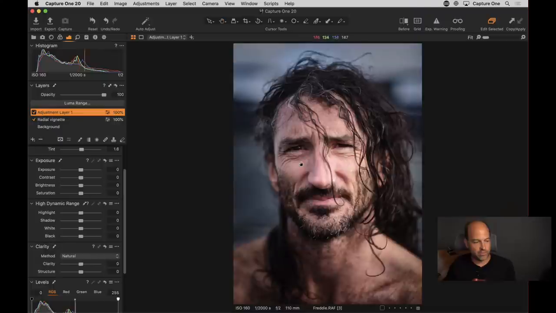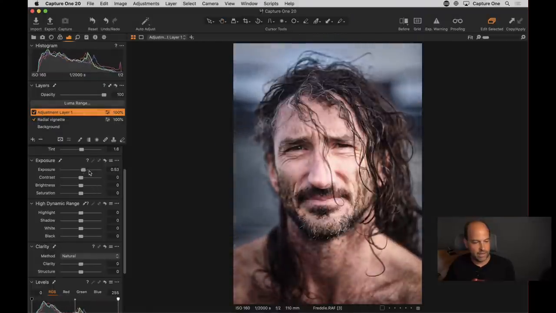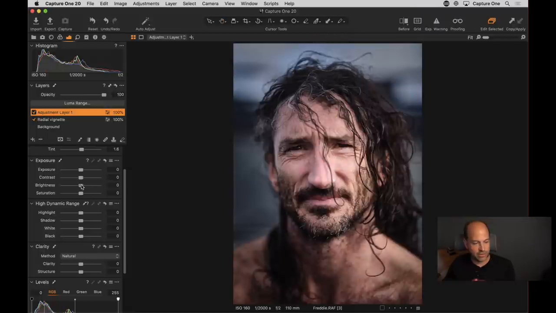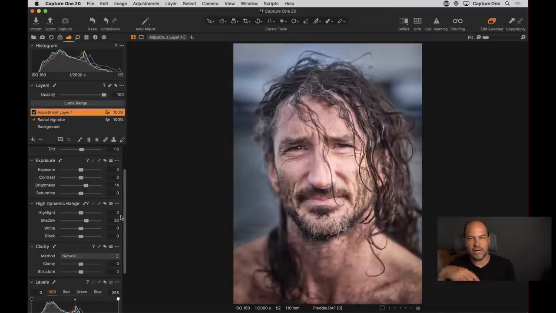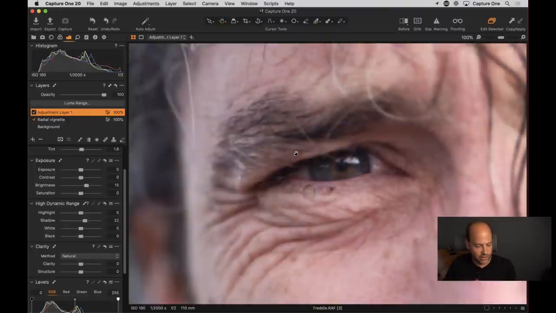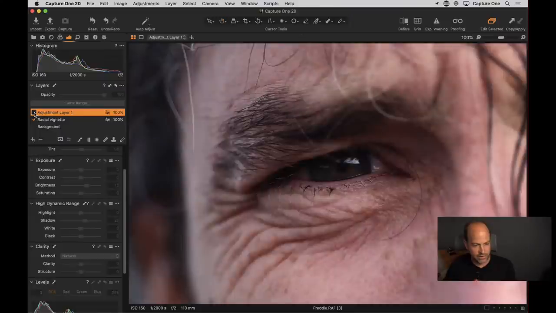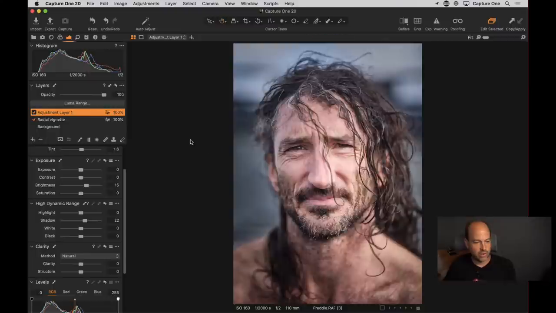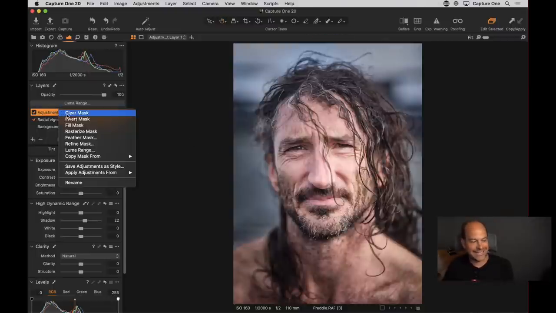I could do that in several different ways. I could try exposure, but it's not going to lift the darkest areas so much. So I'm going to do mid-tones with the brightness, and then open up the shadows a little bit as well. Right now it's affecting the whole shot, but I'm looking at just his eyes. That's more than I would probably want to go, but I don't want to brighten it more than that. If we turn this layer on and off, you can see what it's doing. If we look at just under his eyebrows, turning this layer off and on, that's probably fine. So what I'm going to do now is right click on that layer and say clear mask. That will get rid of the mask, but it will keep those underlying adjustments which I dialed in.